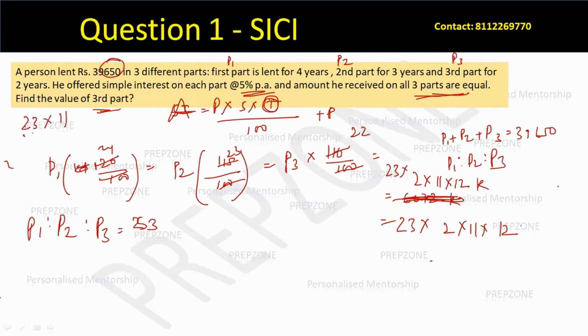ये तो पता है ना कि मतलब how do we calculate 23 into 11? We simply add 2 and 3, and 2 plus 3 कितना होता है? 5. We just enter 5 here. That is the shortcut to do faster calculation. It is 253. So this will be 253 is to what?